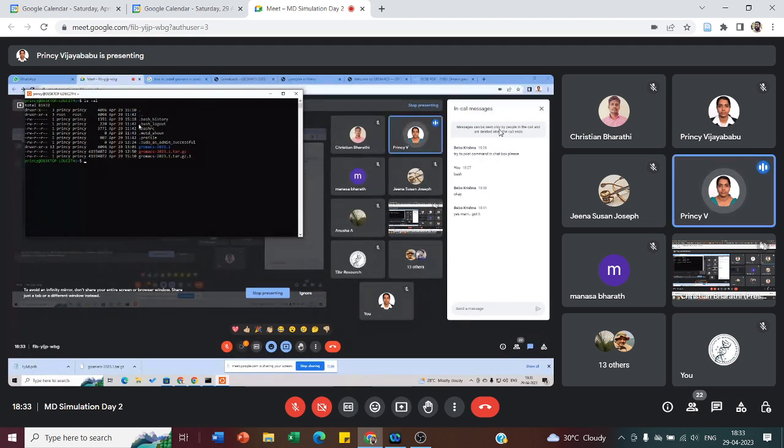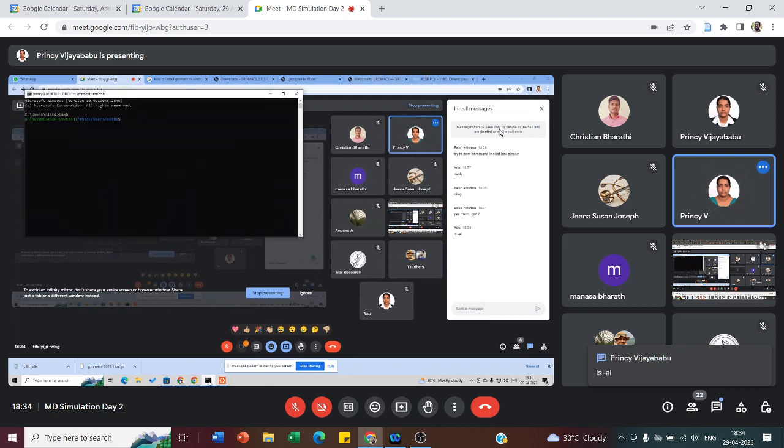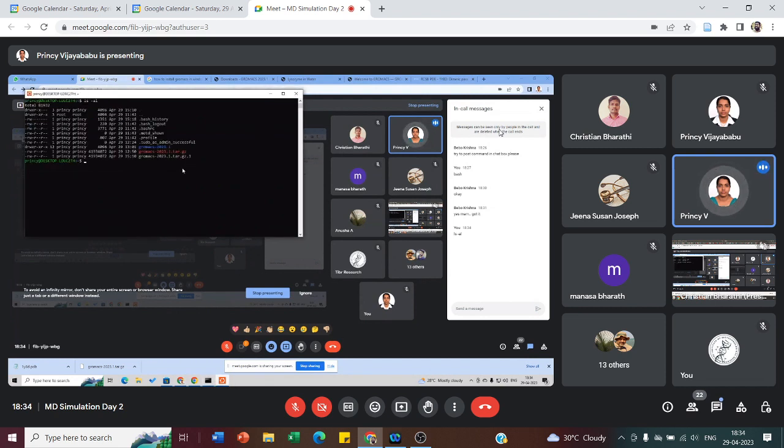Before going to the installation, we just need to set our directory. For that, I will paste the command in the chat box. ls, space, -al. You just copy and paste it. You just follow the chat box and copy and paste. So we can know all the directories in our system.